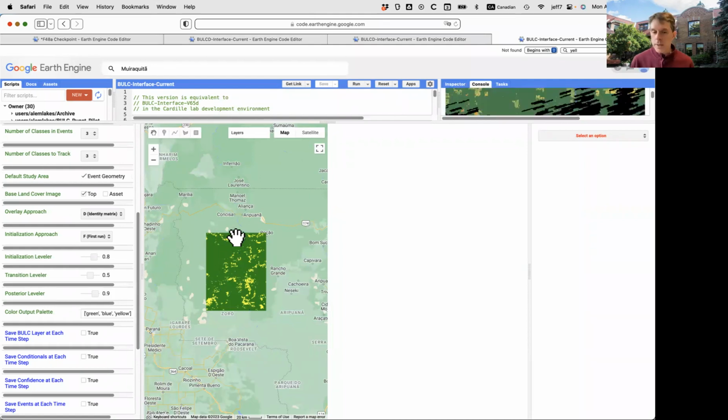So the overall idea of this whole lab is that, you remember, I made a map of 2016 in the paper that presented bulk. We then went from 2016 to 2020 using events that we ourselves have classified.